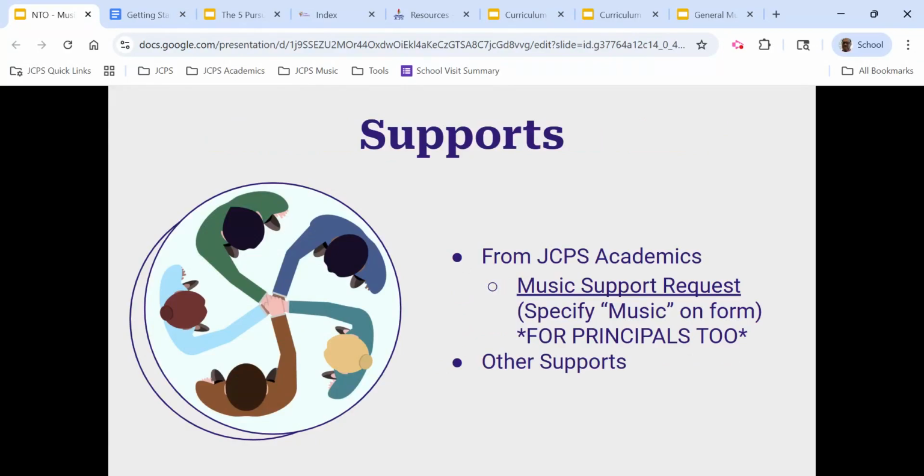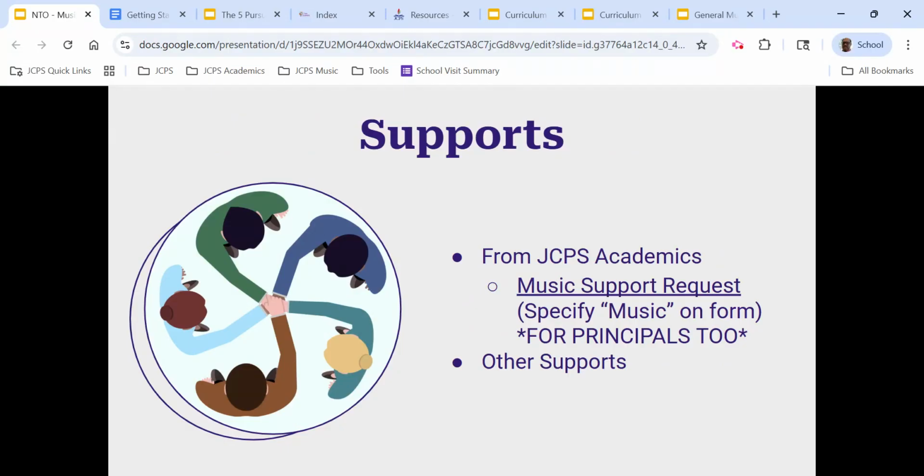We'll wrap things up now by talking about support. Anytime you need support from myself or Nate, this is the form to complete. It's linked in my email signature and on all music newsletters. There's a few things to know about this. First, the form specifies fine arts and special areas and not specifically music, and it goes to somewhere in my department before it gets a ticket number and gets routed.